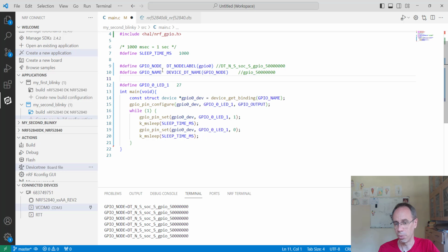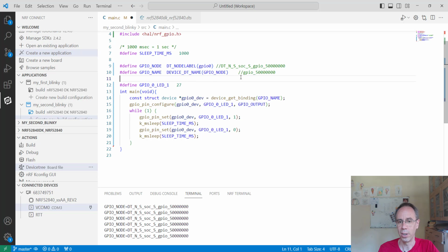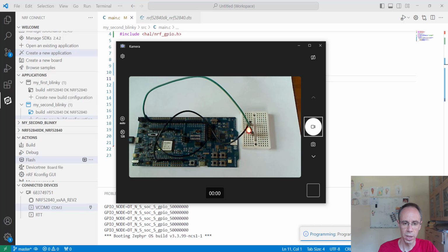When we define a variable, we always need resources from the microcontroller. And when I do it this way, it doesn't depend on the special number here. It just depends on whether GPIO 0 is there or not in the device tree. And when I build it, and I flash this over again to the board, and I'm looking at our LED, you see it's still blinking.